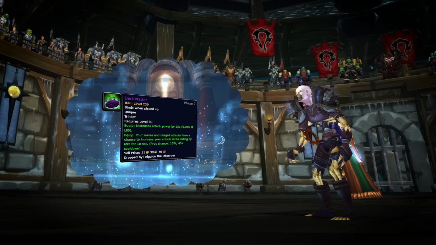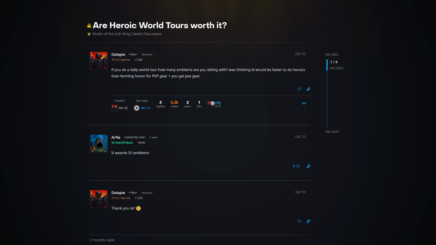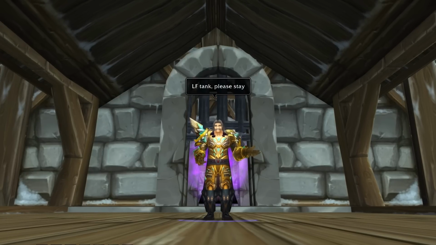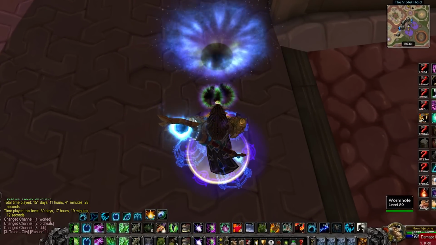You could grab any number of rare hard mode items like Dark Matter or the Mjolnir Runestone. Because this currency is guaranteed from the final boss in every dungeon, running world tours is back in style. I highly recommend finding a group with a dedicated tank and a healer to get all 13 essences per day. And of course, with a dedicated group, you'll be able to add in skips and fast travel to save time.